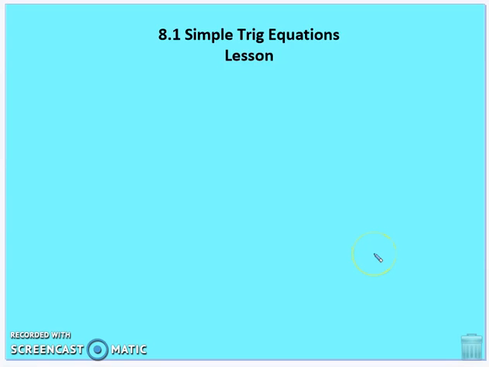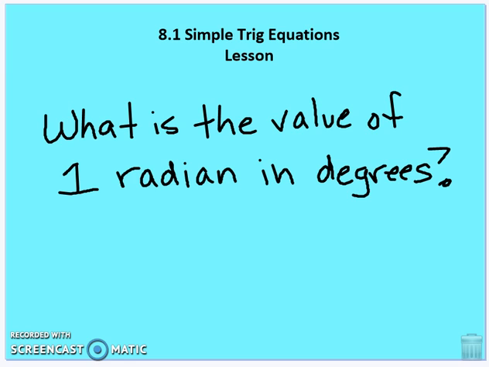In this edition of Ott and Math, we're going to take this chapter and section in two sections. We're going to talk about slope and inclination in this first section, and then we'll talk about simple trig equations in the second section. So before we get into slope and inclination, I have a quick question for you.